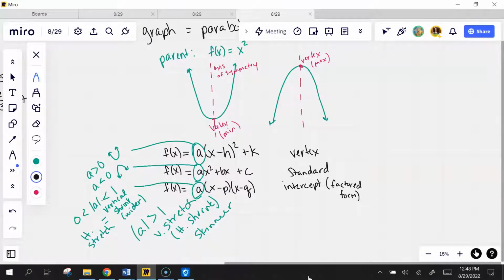How can I go from, tell me the advantage of using the different forms. What's the advantage of vertex form? Knowing the exact location of the vertex without doing any math, right? Because, yep, that's your vertex. HK is your vertex. H being opposite sign, K being same sign. So let's see, that's exactly right. Let's say I was 1/2. What would the vertex there be? Right, down 3. -1.